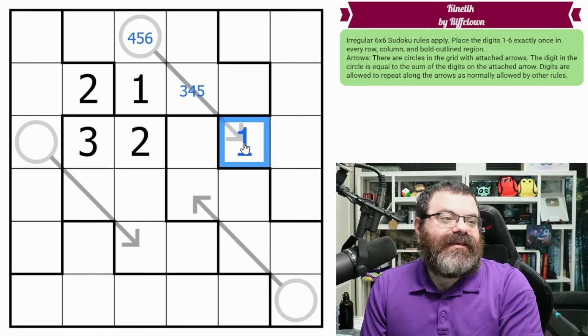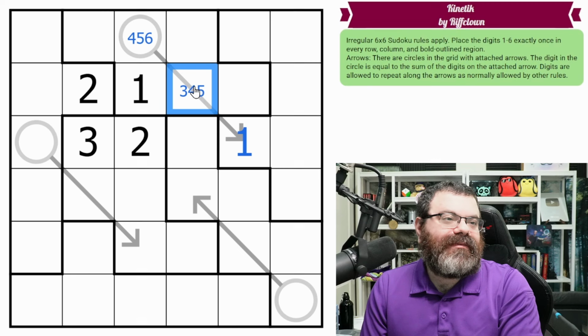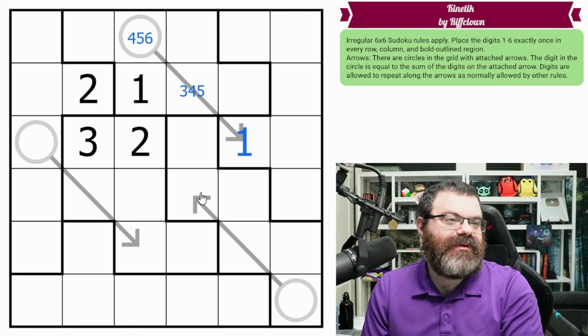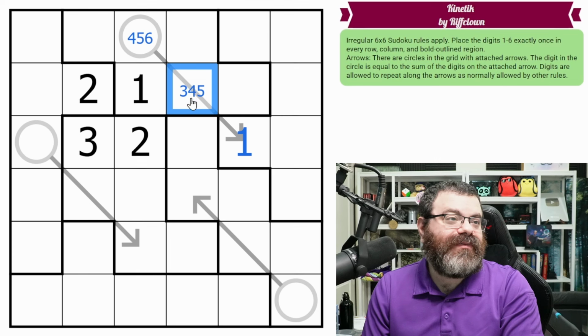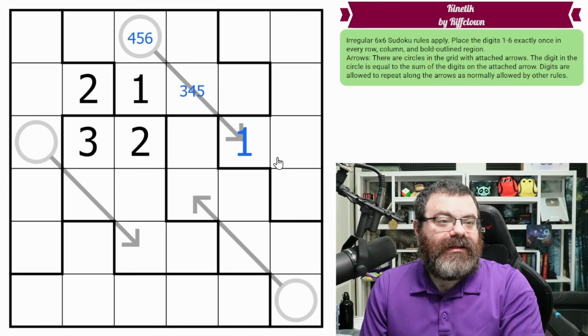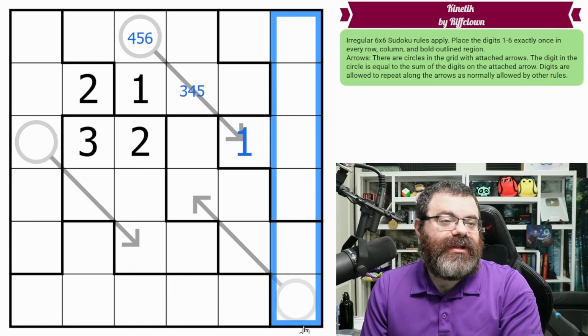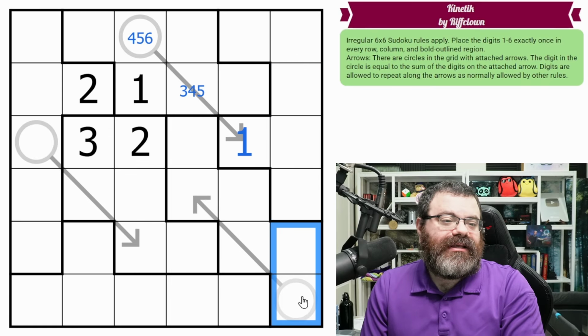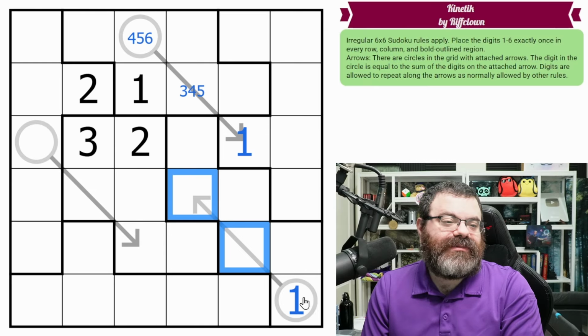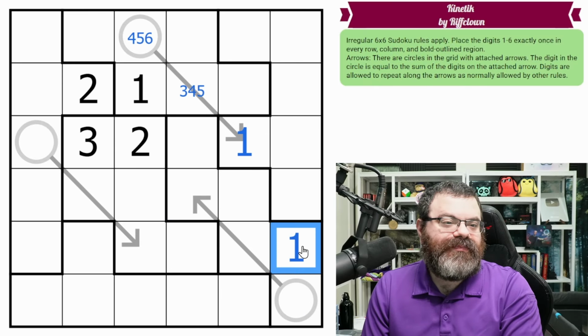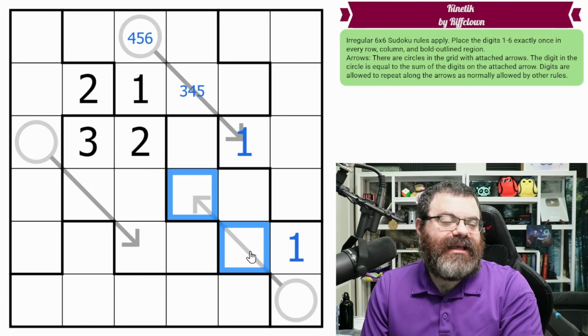You can see my point that if this wasn't 1, it would be a 4, and then because of the minimum here, we'd end up overblowing our sum. So it does force that 1 there, but it doesn't force this to be a 3. It can be bigger. All right, this column needs a 1, and we've placed a 1 here, which takes it out of the rest of this region. So one of these two is a 1, but I can tell you we're not adding to 1 with two digits. So the 1 ends up here. And that means that these now can't have a 1 on them.